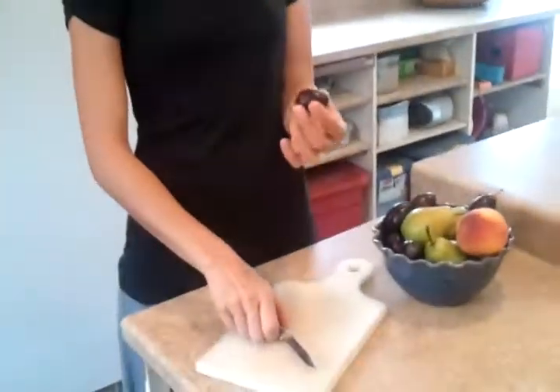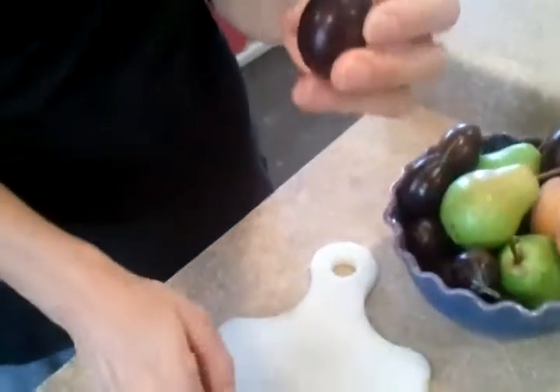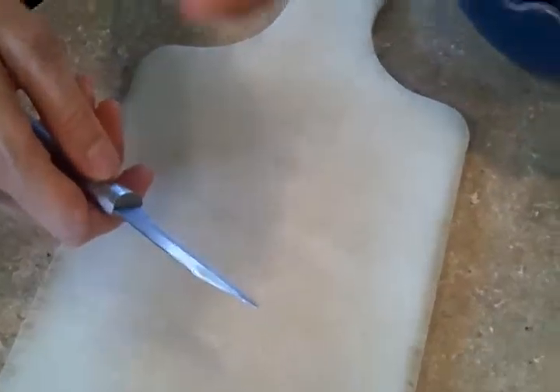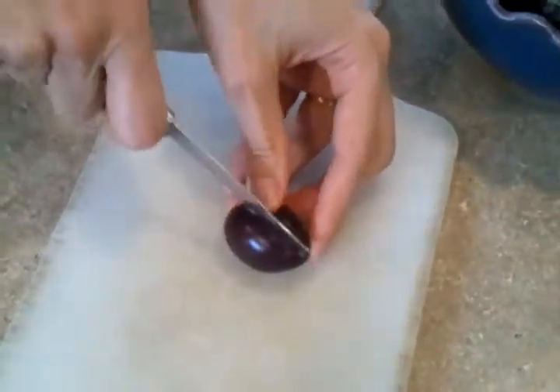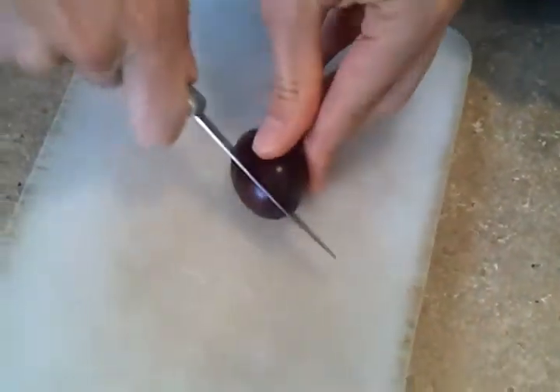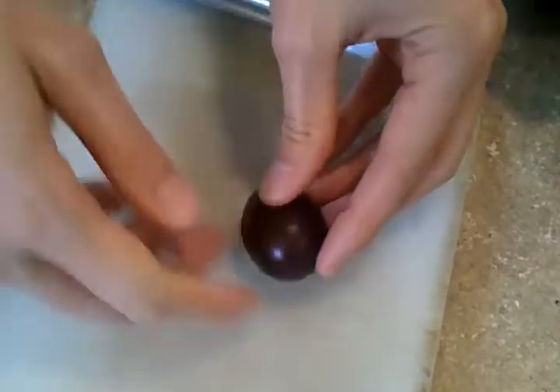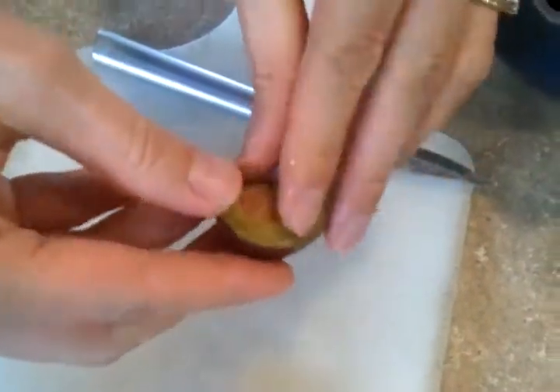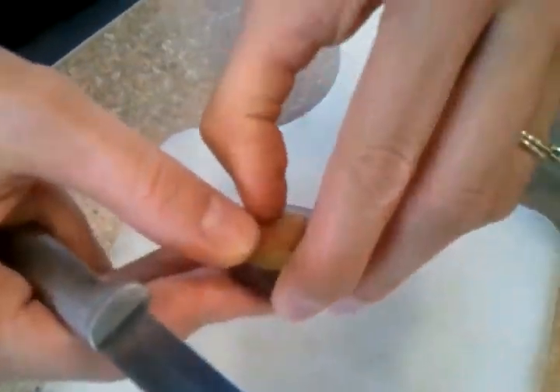So I've got this Stanley plum. If you get your plums and they're a little bit hard, you'll just want to leave them out on the counter to ripen, but this one seems pretty good. These are supposed to be freestone. That pops out pretty well. When these are ripe, the pit should really pop right out, but this one's just clinging a little bit.